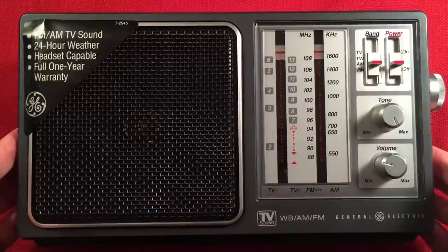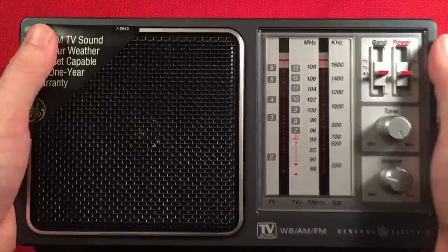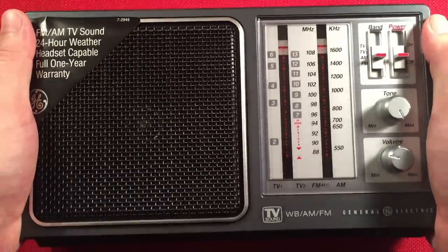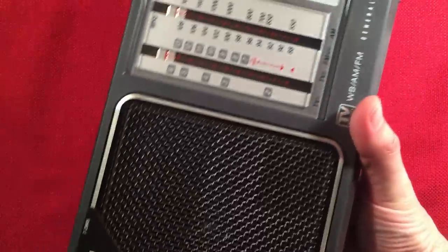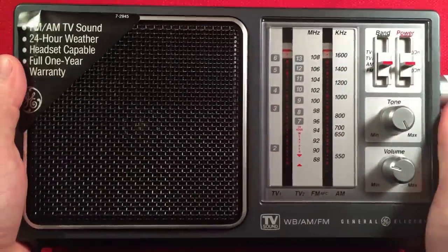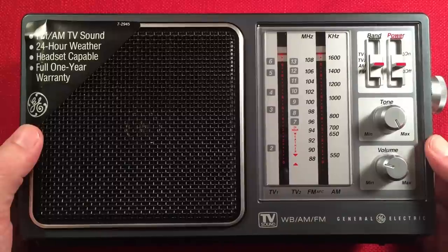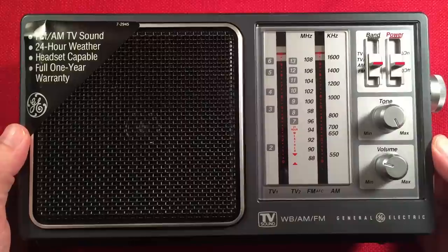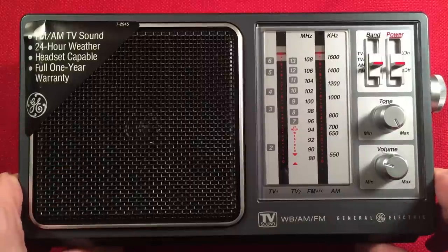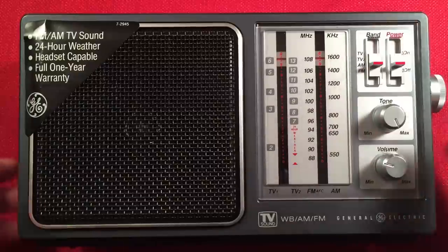It has AC power, bonus. All around, this is a great radio for its size. It's not super huge. I would say it's like the size of a large hardcover book, you know? I just think that this is a radio that you could find pretty easily. I've seen them on eBay sell for $20. So pick yourself up one. I think you're going to love this radio. Just amazing. The dial's so nice to tune, and AM's fantastic.